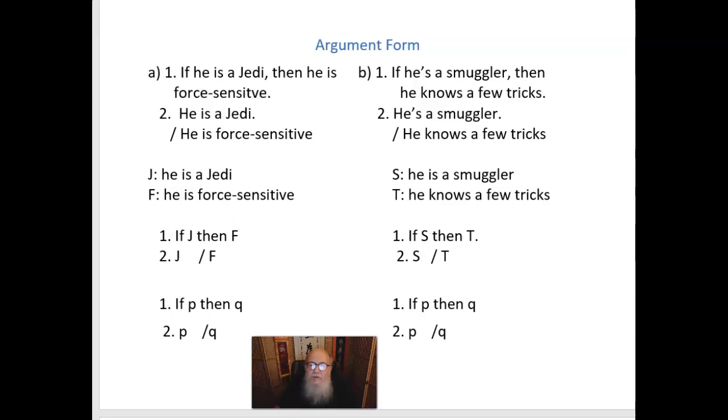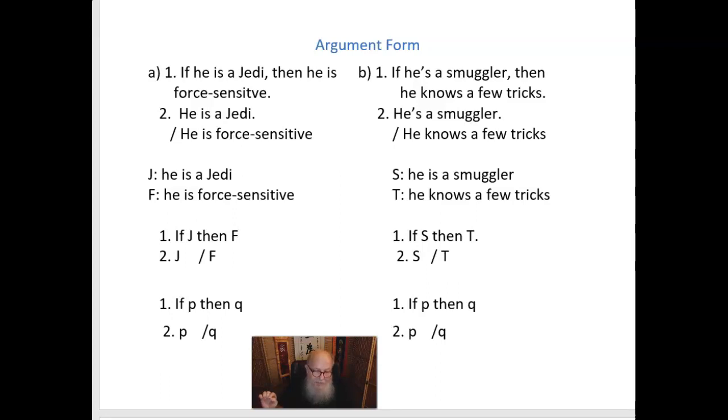And we can put those into their universal form by using variables. That gives us the universal form of: if P, then Q; P; therefore Q. And here we see these 2 arguments have an identical form. That means these 2 arguments are instances of the form if P, then Q; P; therefore Q. So both of these arguments have the same form or pattern of reasoning, and each argument is a separate substitution instance of the argument form.